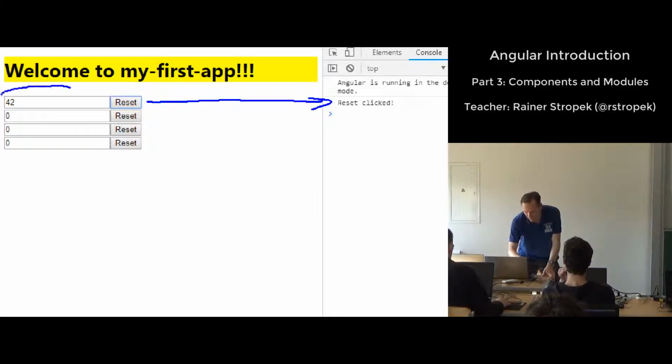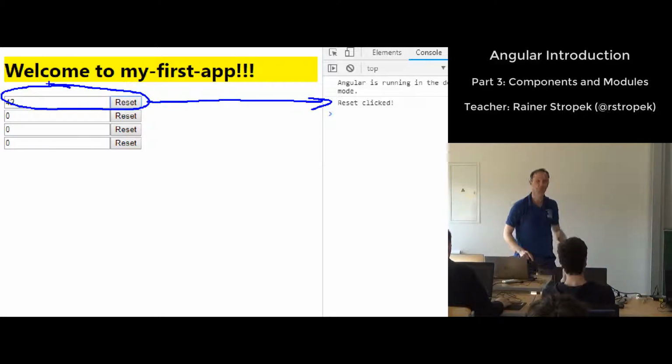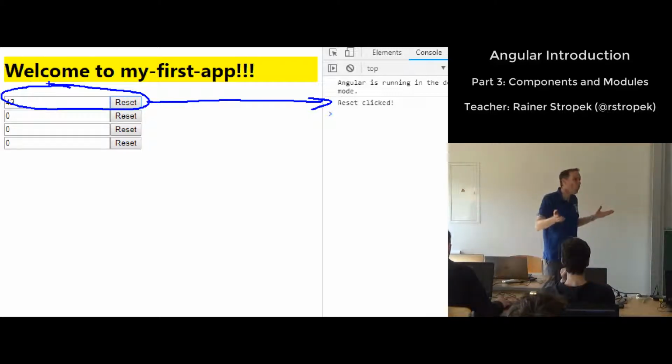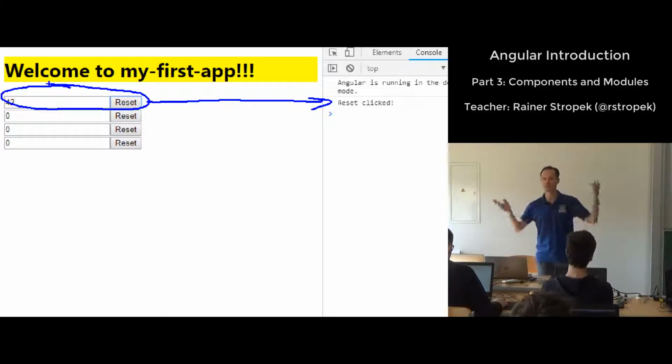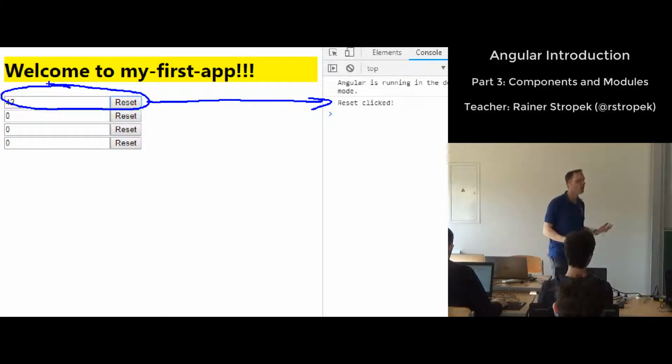Our component, this numeric input component, has an input field and a button, but it does not know how to handle the button click. It should be generically usable, because in one situation you would like reset to be set to 0, and in the other you set it to 99 or whatever you want. So the child needs a generic mechanism to signal to the parent, hey, something happened, please do something, or ignore it if you don't need to do anything.